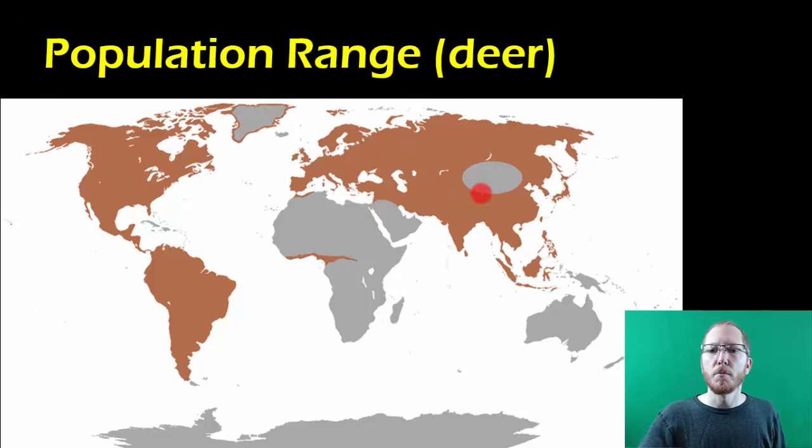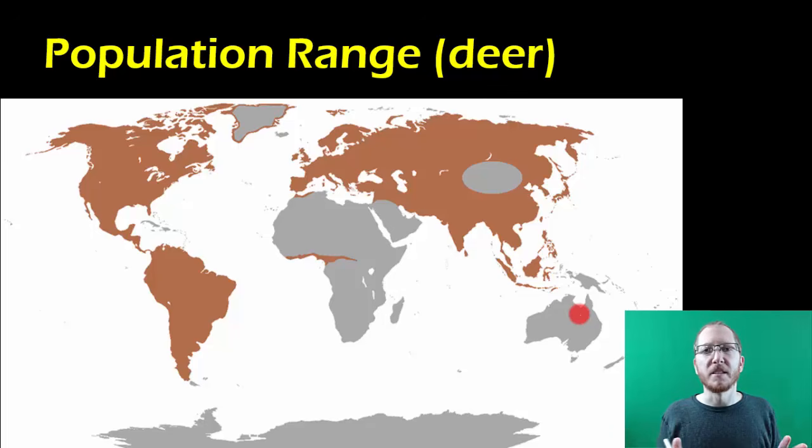We don't find them through much of what would be like the Himalayan mountains here, as well as Australia. We don't find them throughout those locations. So range is just going to be where can we find you. Now range will tie back into this idea of limiting factors and the zone of tolerance that we discussed before. Because oftentimes the conditions in these other locations where we don't find something is because it's inhospitable. You know, these abiotic or biotic factors are just not going to allow you to survive there.